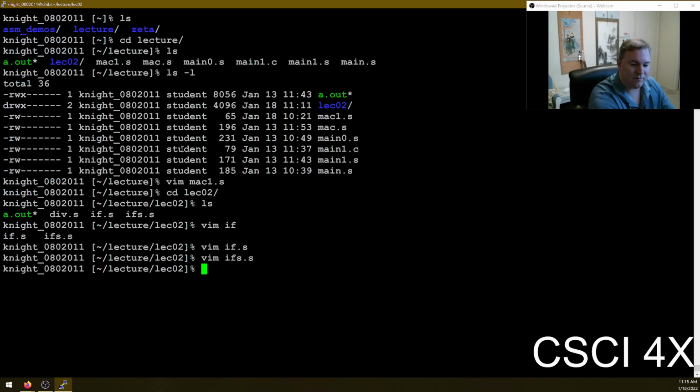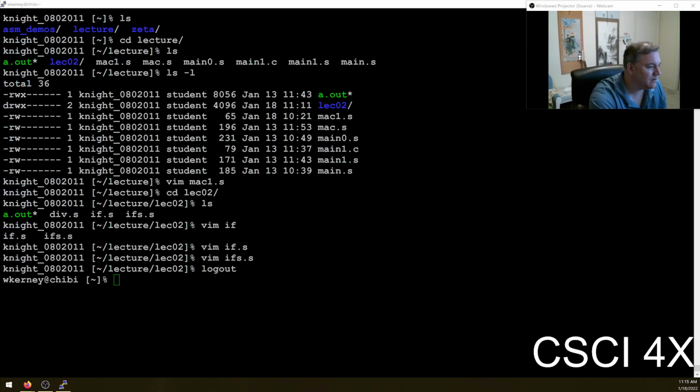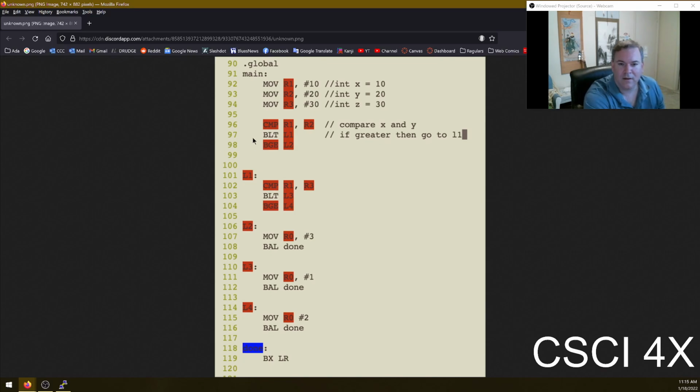All right. So let's see here. We got some other code. Let's see just what's on the screen. Interesting color scheme here. All right. So move x, y, z. Compare R1 and R2, x and y. If x is less than y, it jumps to L1. It then compares x and z. If it's less than, it jumps to L3, returns 1. Otherwise, it jumps here and returns 2. And then if it's greater than, it jumps to L2, returns 3. Yeah, that looks good to me. And then at the end of it all, it comes down here and returns. Good. Yeah, this is correct. Very good. All right.